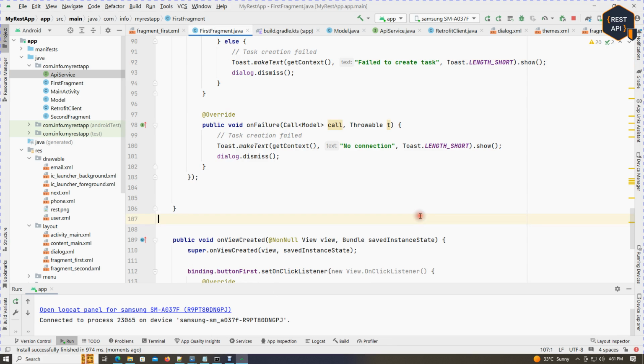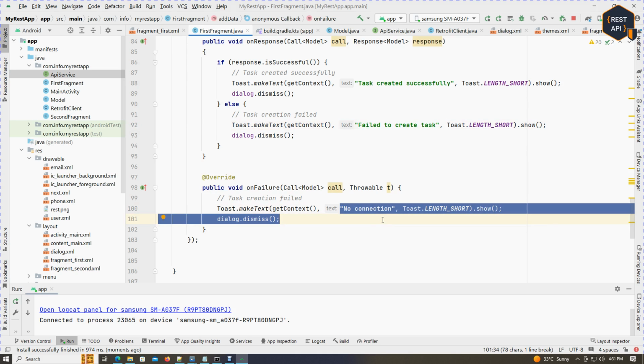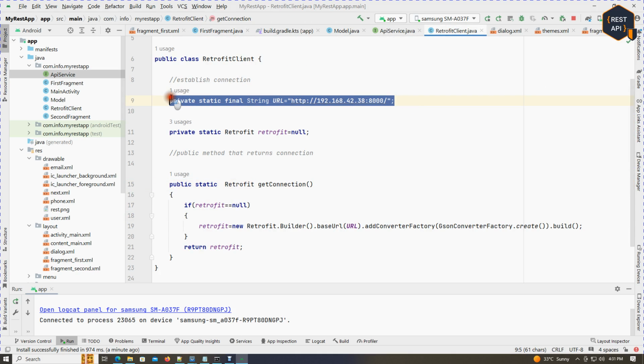Why? Because API not found. Okay, lakini haijaja hapa failed to create a task, imekuja kwenye API haitambuliki, haipo hiyo API. Which API? Go to retrofit client, this URL is not found. So we need to create this URL site.